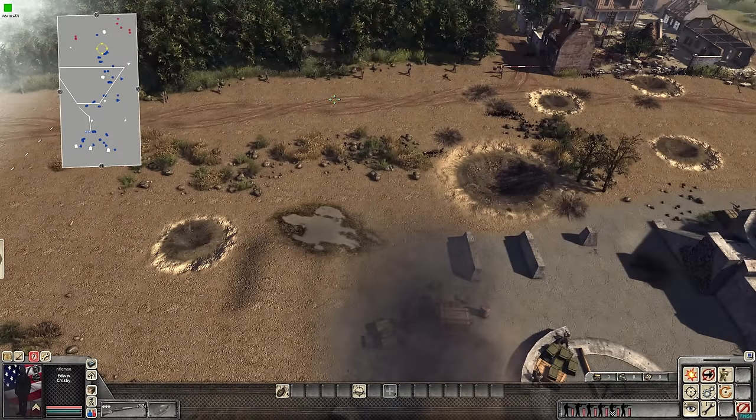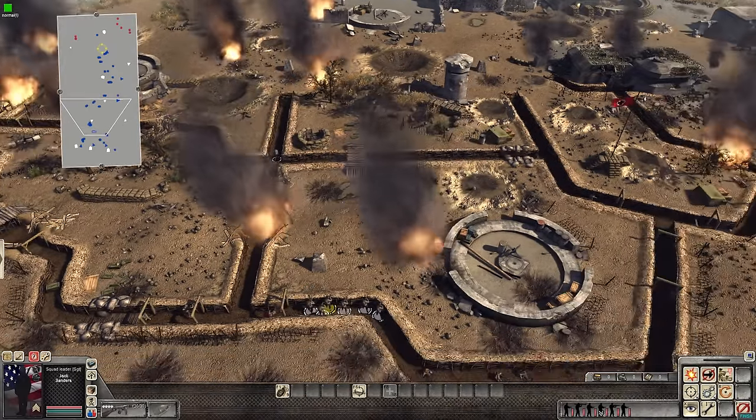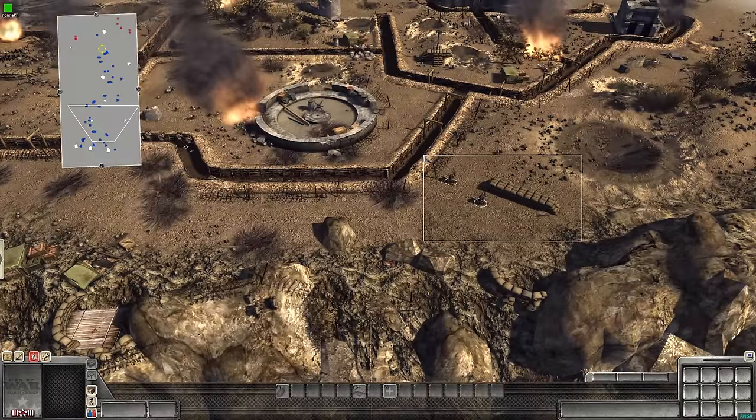We'll do a little counterattack here with some Rangers on this side. Keep them on free move. Have them be a squad. We'll keep the rest in reserve back here.